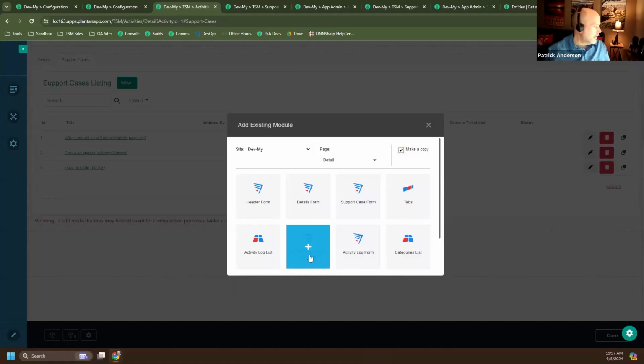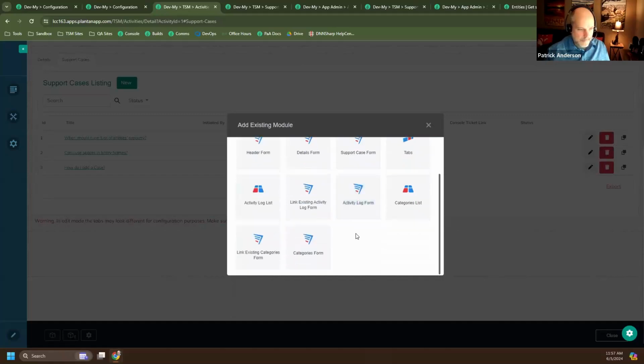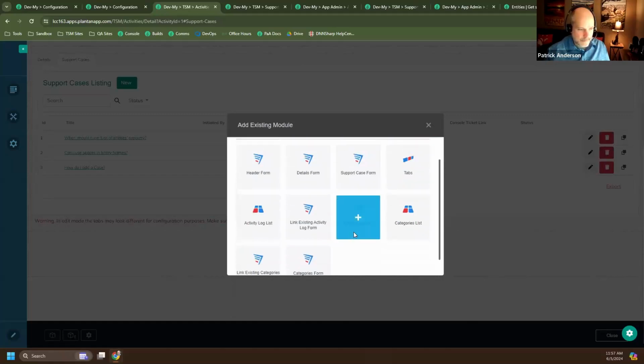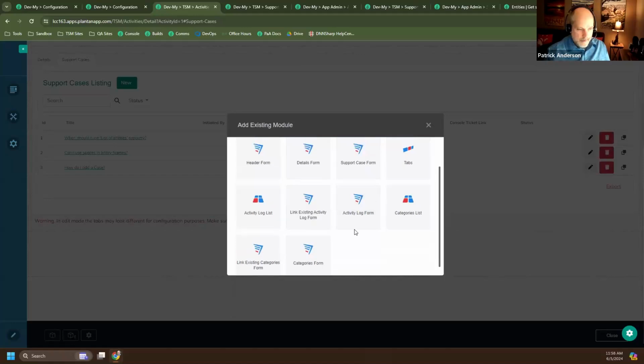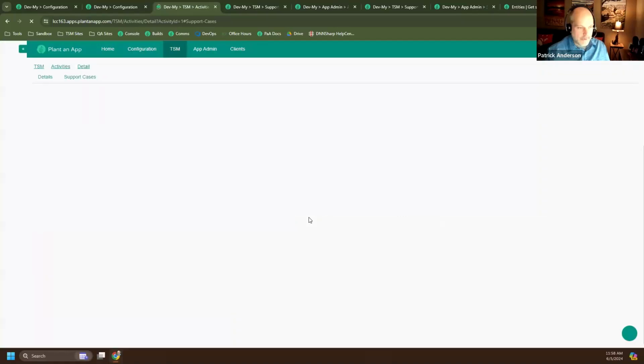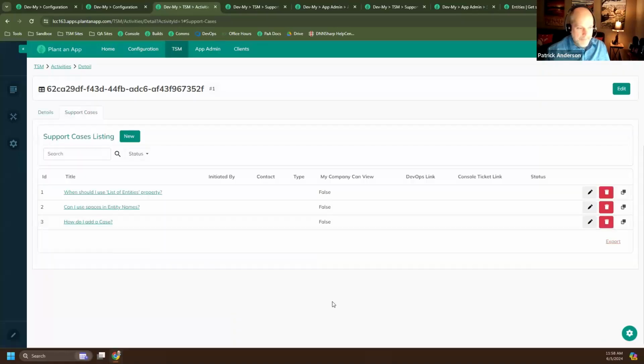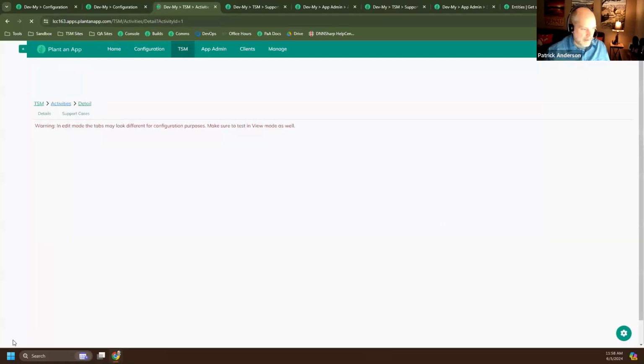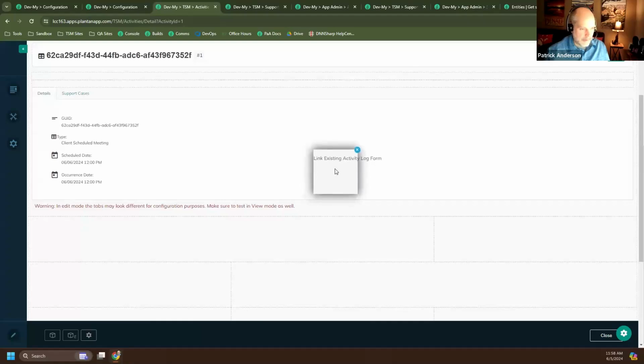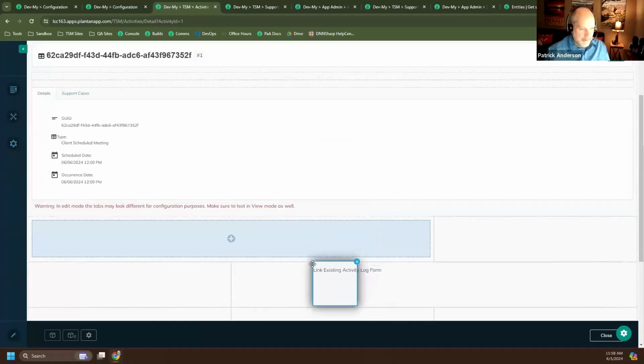So here I'm going to get the add existing activity. Link existing activity log form. I need to grab that. That didn't do what I wanted there. Did it get added to the page? Edit. There it is. I'm going to drop that down here.